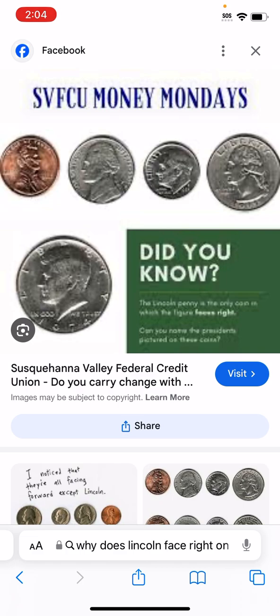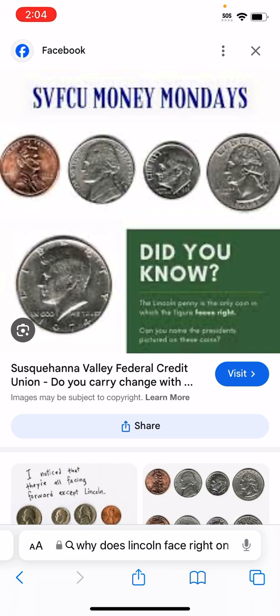As you see on my phone screen here, I got a picture of the coins. And, you know, I'm not going to lie, I just noticed this maybe about a couple of weeks ago. Never really paid attention to it. I mean, seriously never paid attention to it. I'm quite sure a brother probably has done something on this or maybe even mentioned it in his videos, whether in the past or the present.